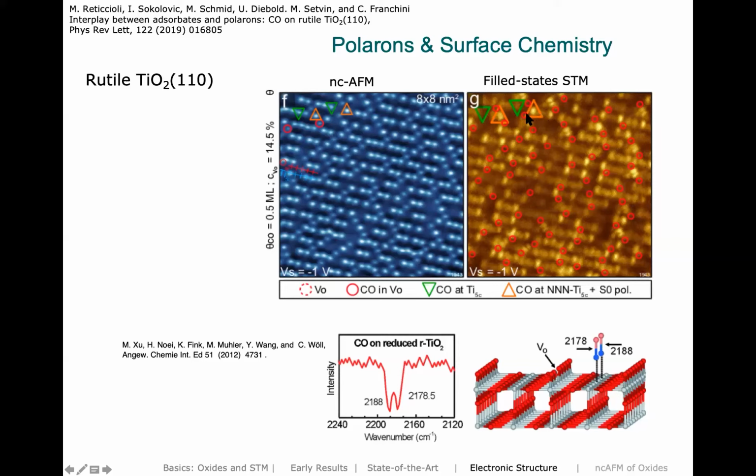But you know, these things really hopped around. So these electrons, these polarons actually hop from CO molecule to CO molecule. And actually in the STM, you don't even see these CO molecules here in the vacancies. So that was something people were confused about for a while. But it actually brings me to my next topic.